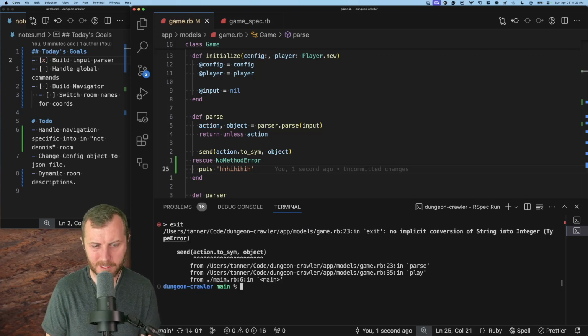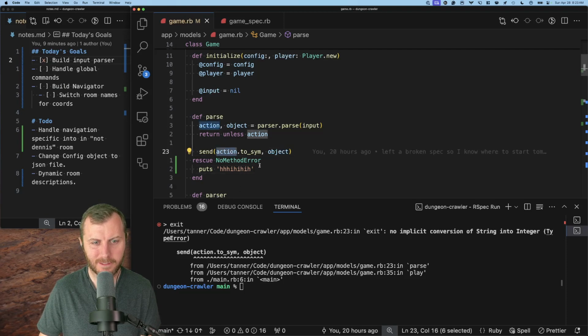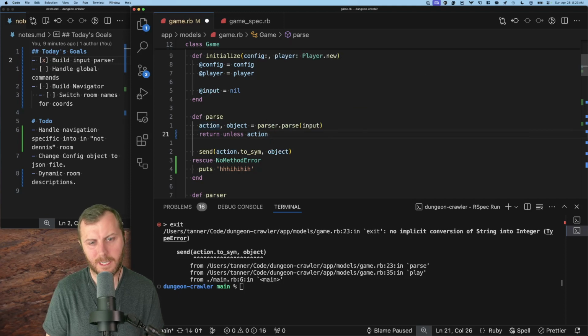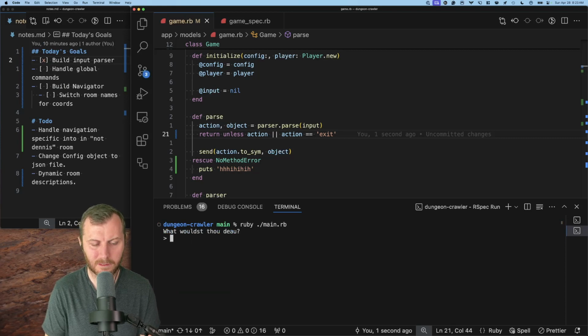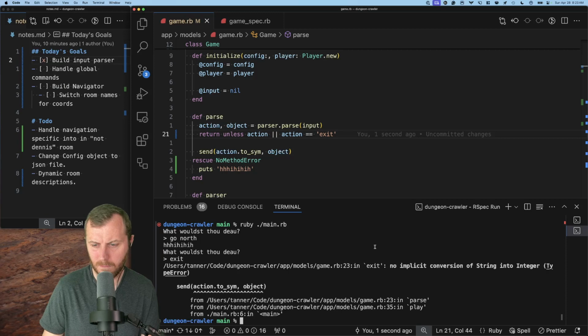Oh, broke my exit. Oh, because now it's trying to send. Oh, yeah. Okay, so we need to return unless action equals exit. Right, that's a special case. So if we say go north, hi, hey, hey.